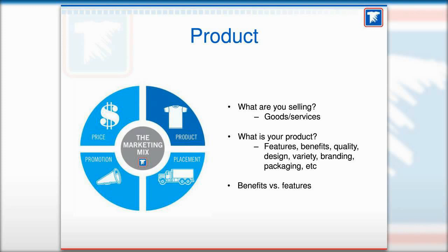I just want to take a moment here to explain the difference between benefits and features. This gets confused a lot. Features may include things like the fabric type. For example, you have a t-shirt that features a tri-blend material. The benefits then of this tri-blend shirt is that it's soft, lightweight, comfortable, maybe fashionable. So the benefits are like what's in it for me, the customer. You could also look at the features as the bells and whistles, and then the benefits as what problems those bells and whistles solve for me as the customer.